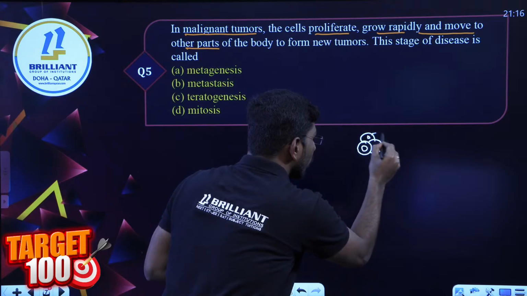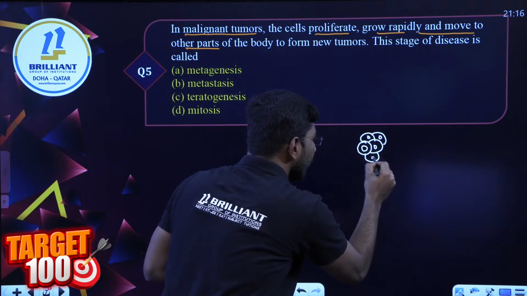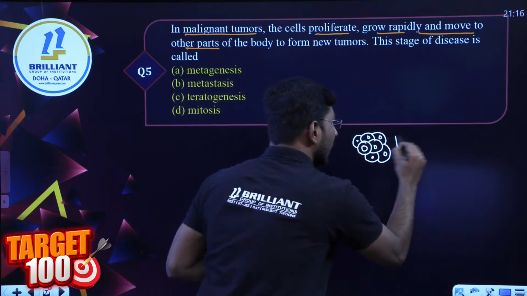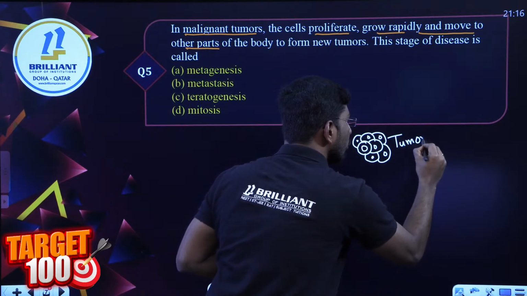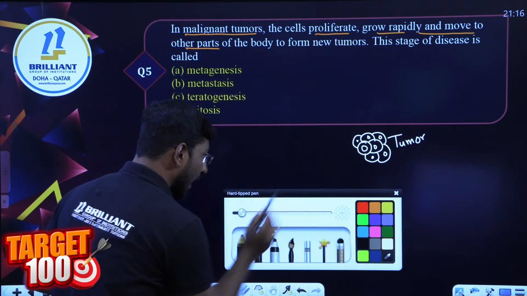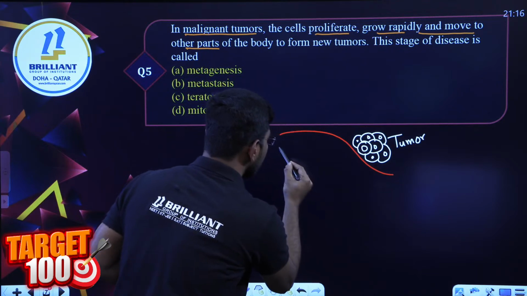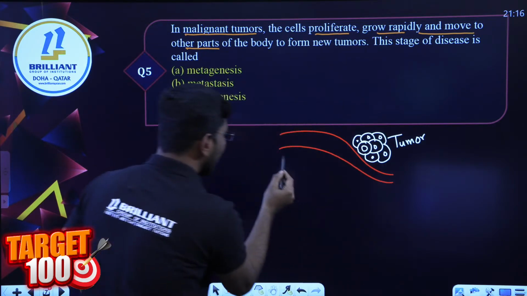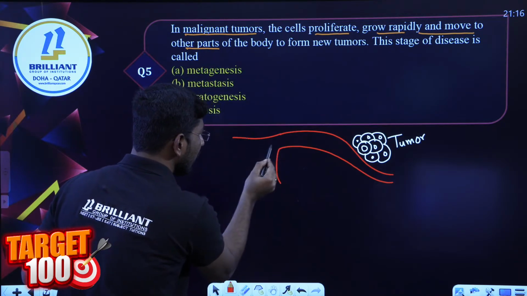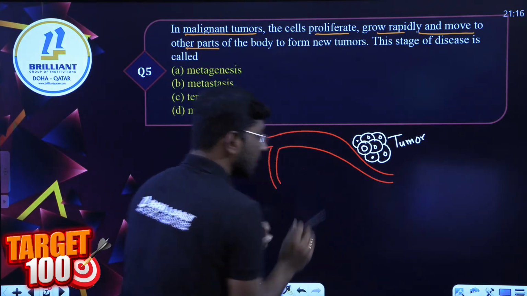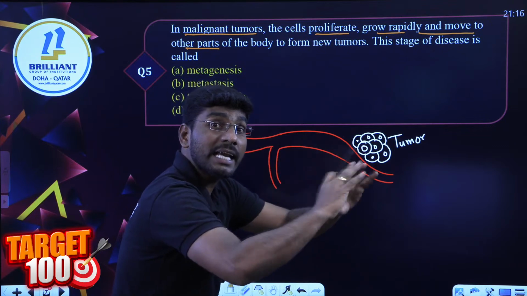Now this infected cell started to grow rapidly. This process is called what? Neoplasia. Yes or no? This is neoplasia tissue. Rapid growth, and a tumor has formed. This is called what? Tumor. What happened here? Carefully look at here. I'm representing this red color as a blood vessel. Right now, what happened? This myeloma cell, the infected cell, lost the contact inhibition.